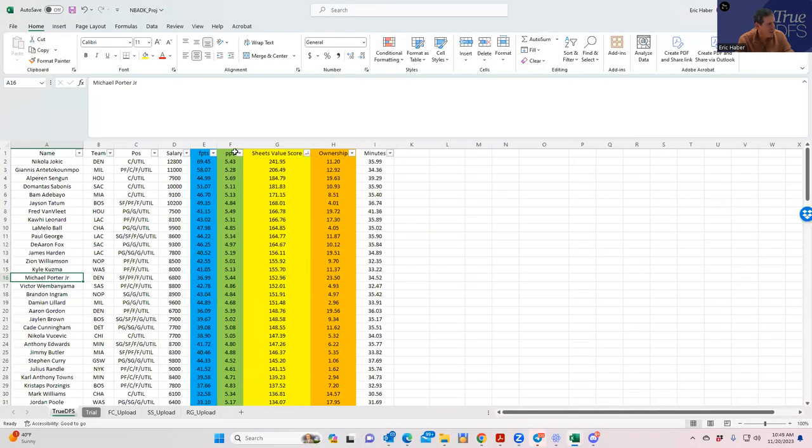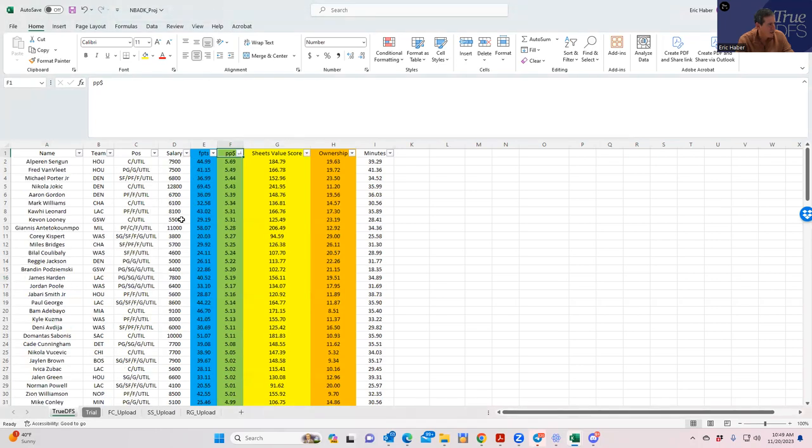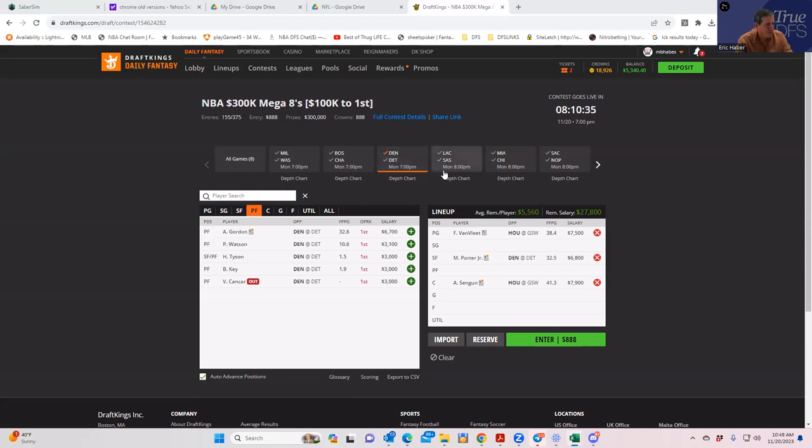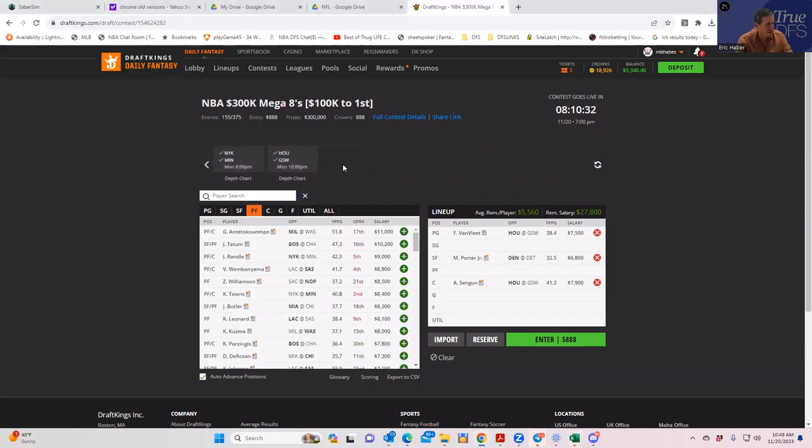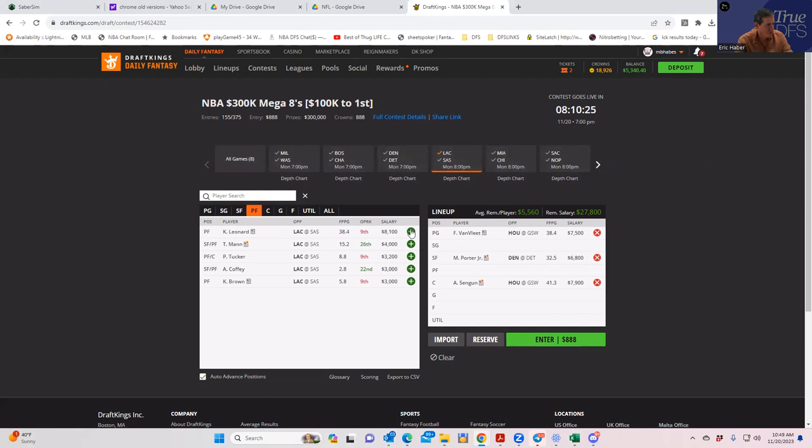And so we really now have to go back into points per dollar and see what we can get our hands on here. There is the Kevon Looney play. And now, as I mentioned, we might have to play Corey Kispert anyway if we want to get to these guys. If we want to play, say, Gordon from that Denver game, let's not play two guys from Denver quite yet. Let's pick one of the Clippers first. I mean, if you played Kawhi Leonard, going back to San Antonio, by the way, it still becomes a little kind of challenging.